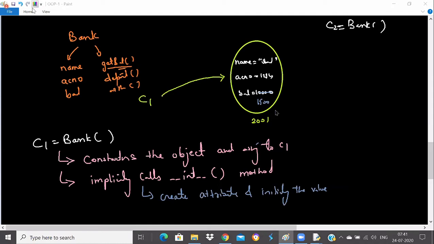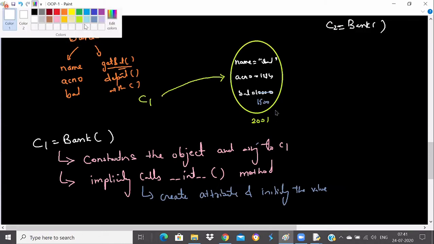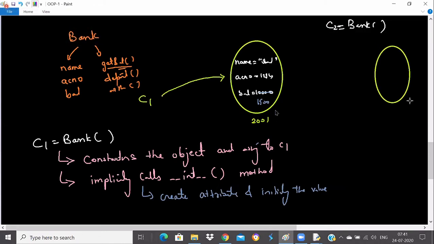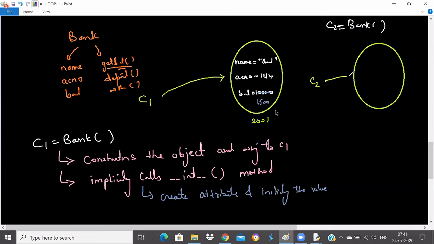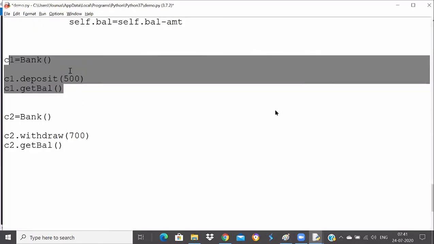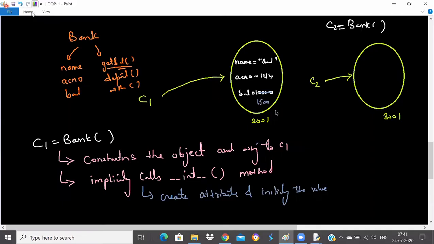It will construct the object again, and the address will be assigned to C2. So C2 will be pointing to its own address. Then it will implicitly call the init method. Now the init method of that class gets called, and the init method is creating 3 attributes now: name, account number, and balance.